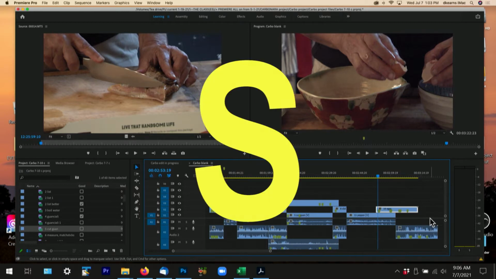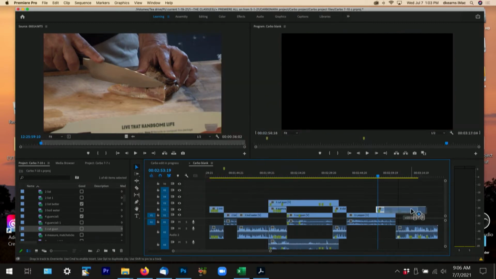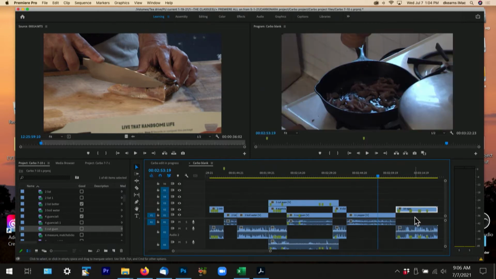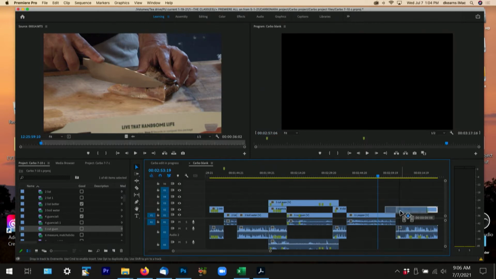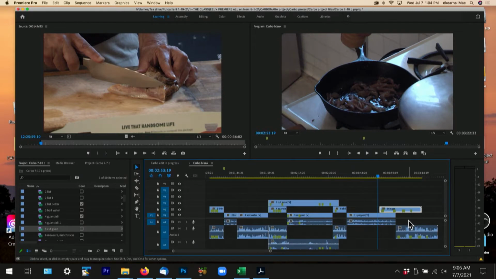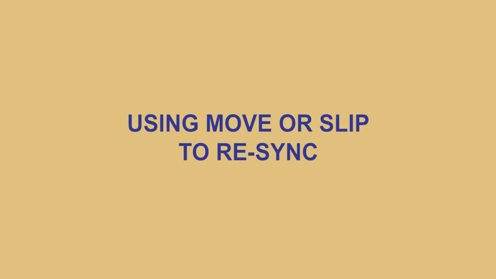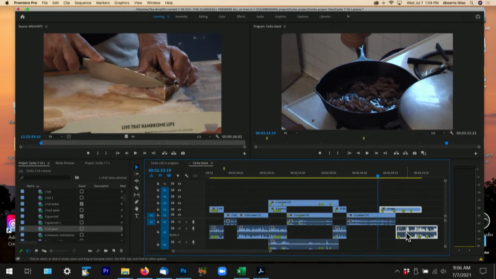Now, if you're in Snap to Clip, you can drag it back and hopefully it'll butt up and it'll be fine. But there are times when you can't do that very easily. So what you do is you relink them, Command-L, and now it tells me that they're 7 seconds, 20 frames out of sync.